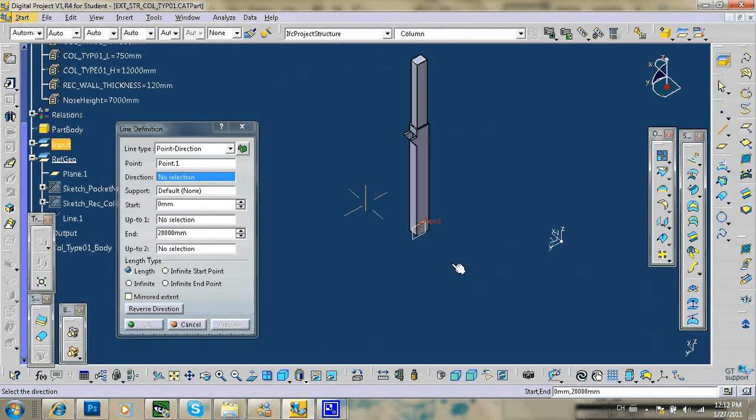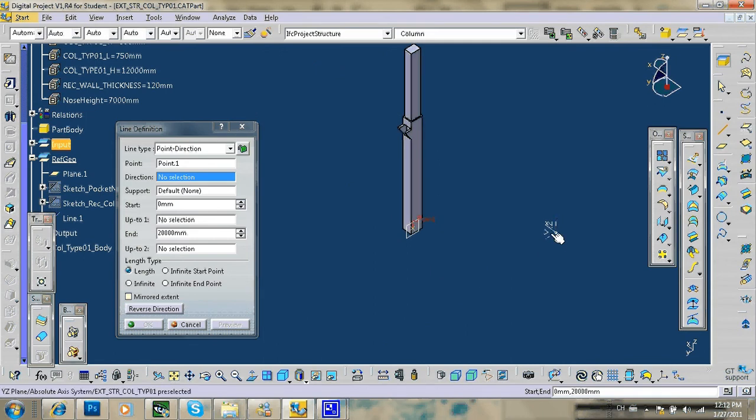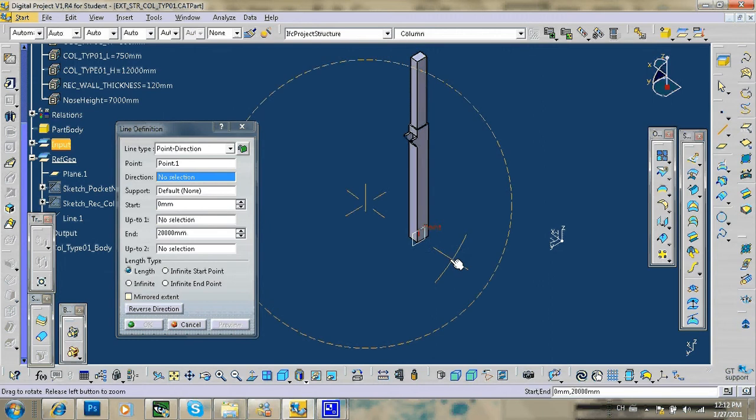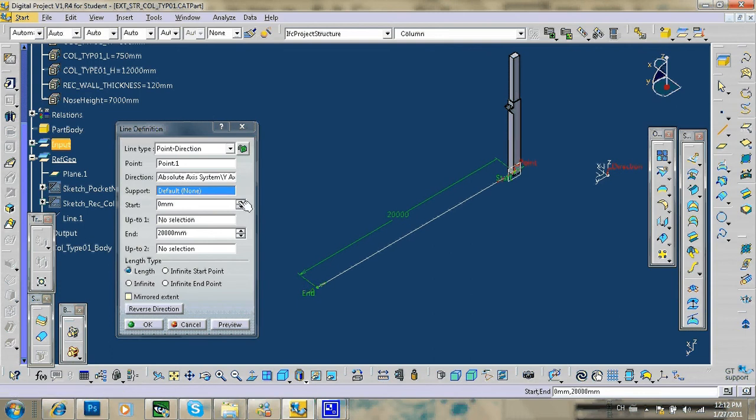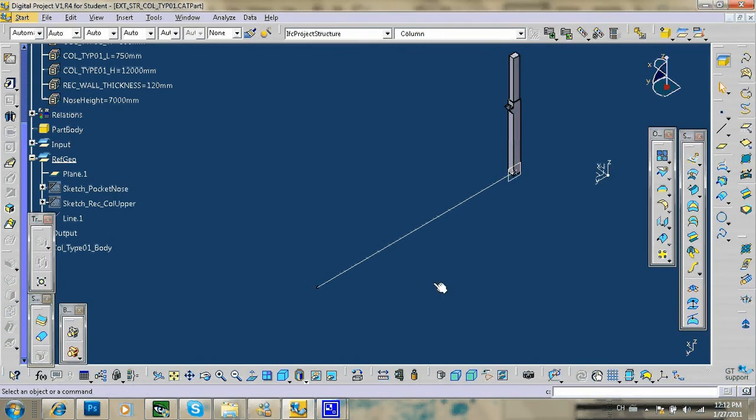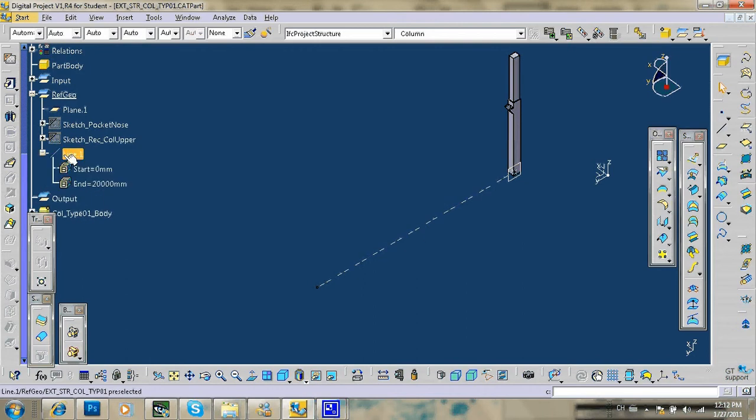Taking my direction. Let's take my direction, 20 meter. Right. This is a line. Okay, line 1.